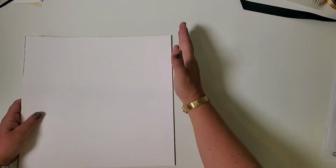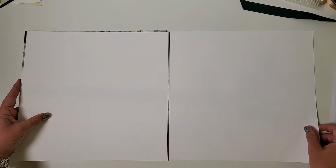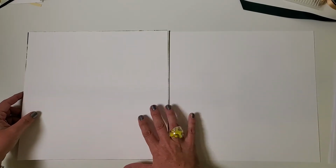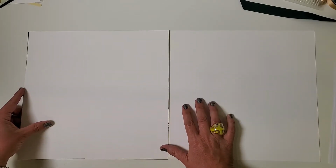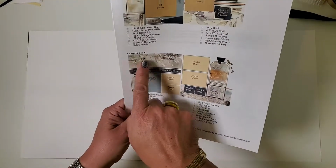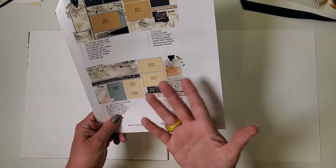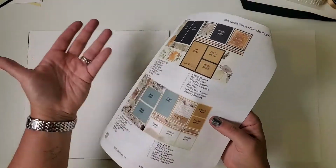And I will take the whole pile and put it on the left of the center of my workspace, and then move one sheet to the right. So that should put 2 white papers in front of me as the base of the layouts we're going to work on. And that's going to be layout 7 and 8. And that might be weird. It's like, why are you starting at the back of this? Why are you starting at 7 and 8 when we want to start with 1 and 2?